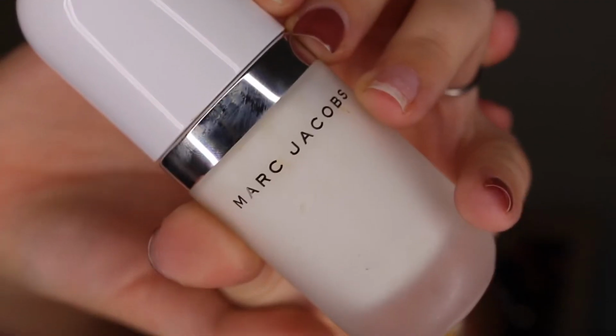Thanks so much, guys. So I'm going to start out by using the Marc Jacobs Coconut Primer. I'm just going to rub that between my fingers and apply it everywhere. I've already washed my face, moisturized, and all that good jazz. So I'm just going to go ahead and apply this all over my face.